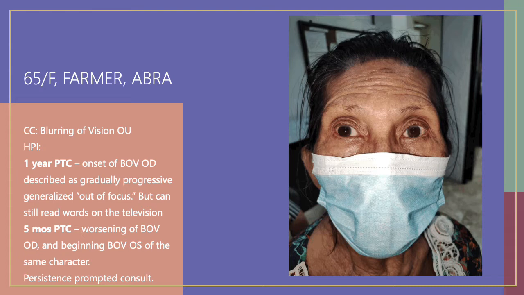Okay, I'm sure you've written quite a number of diagnoses or differentials, since the history is still very broad. It's just blurring of vision. You may have written there some probable anterior segment problems like dry eye, corneal scars, ulcer, hyphema in the anterior chamber, perhaps cataract, uveitis or a form of glaucoma, retinal problems, and optic nerve problems. There's actually a lot that you can write or think of.